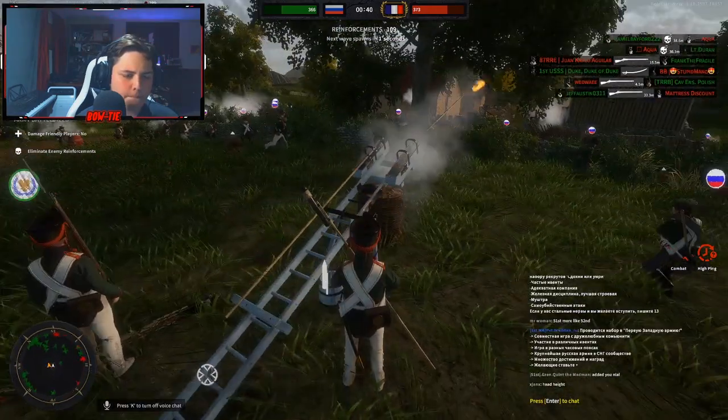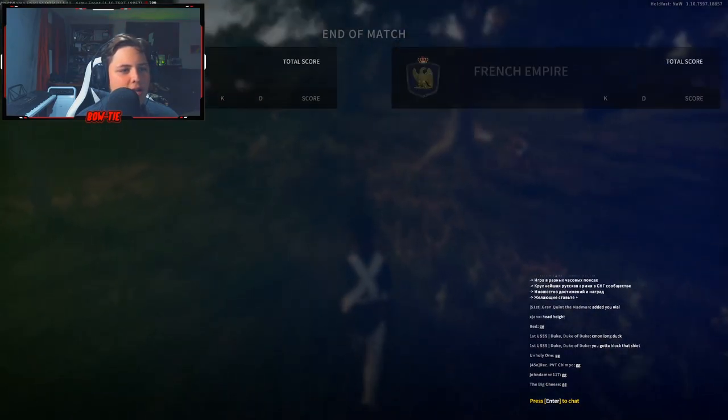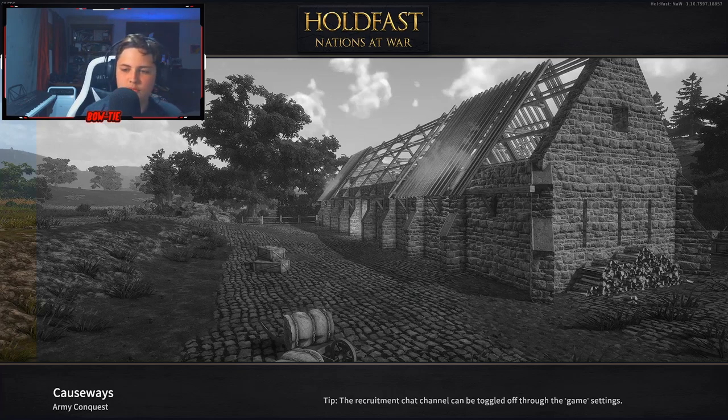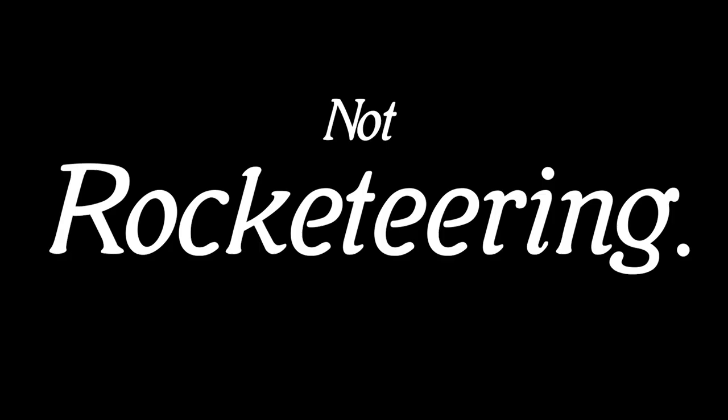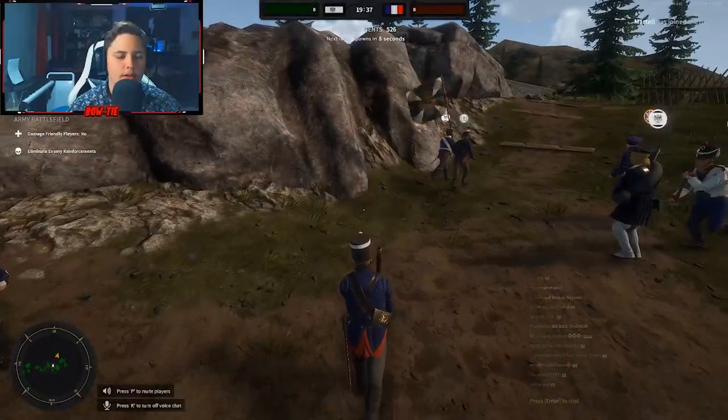There's an emplacement. Yeah! The Rocketeers carried the match! Oh, absolutely! I had 11 kills, the majority of which were from not Rocketeering. No. Oh, this one I don't think has artillery. It has a blunderbuss and an axe.